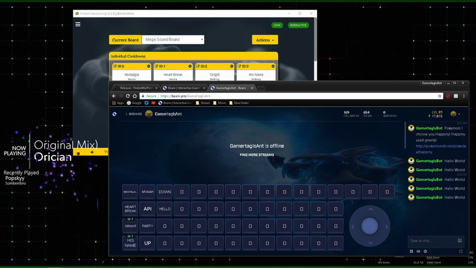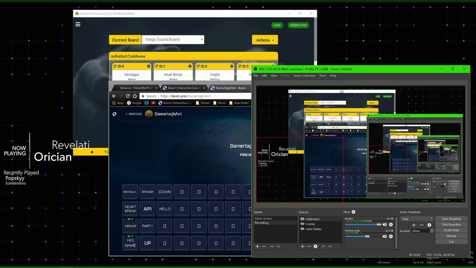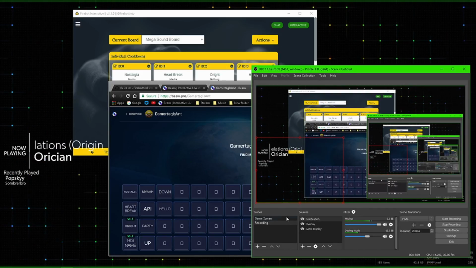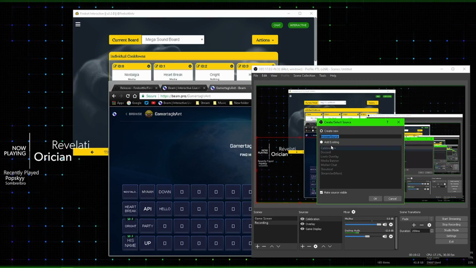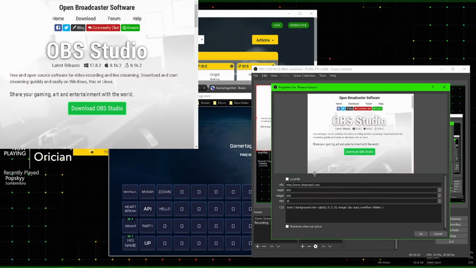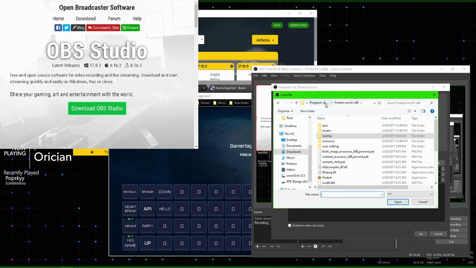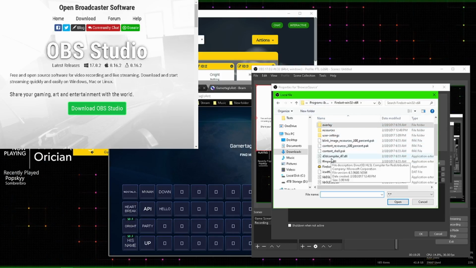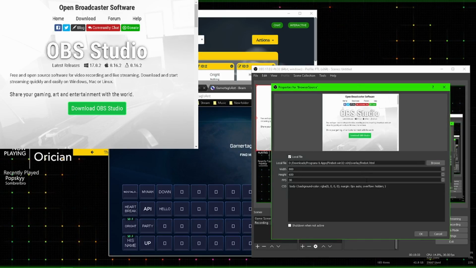All right, so now to show you how to get that available. Sorry for the recordingception, but we're going to need to head over here. You're going to want to go up to browser source and add a new browser source. Hit local file, browse, navigate to your Firebot folder. Within the Firebot folder, there are all these other folders. Click into overlay, then click Firebot, and then open, and then OK.